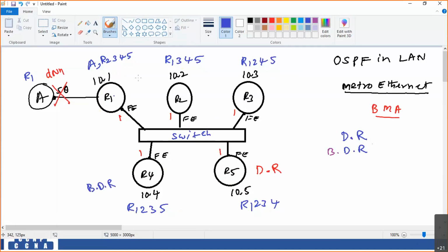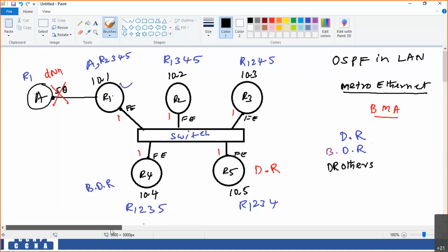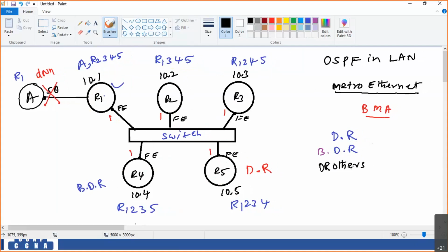Now what about R1, R2, R3? Which is not DR, which is not BDR, all the remaining routers we call DR others. So initially DR others will update to DR, and DR will update to all the remaining routers.